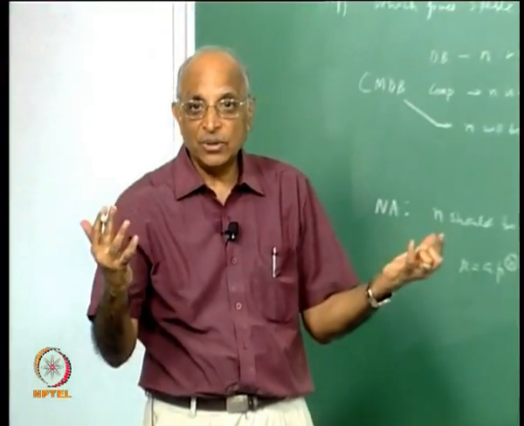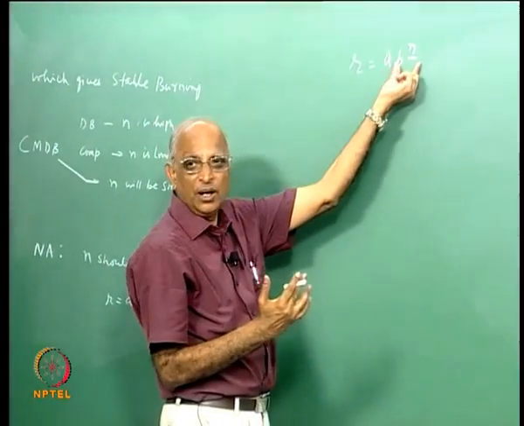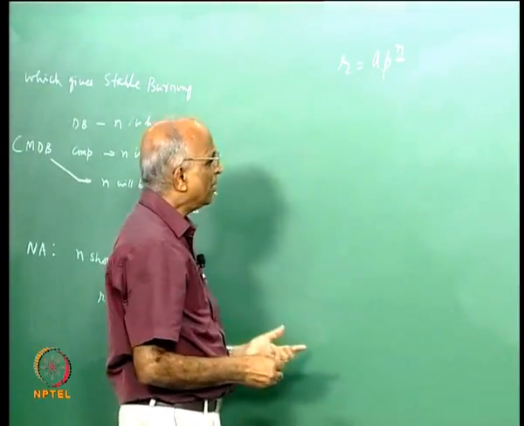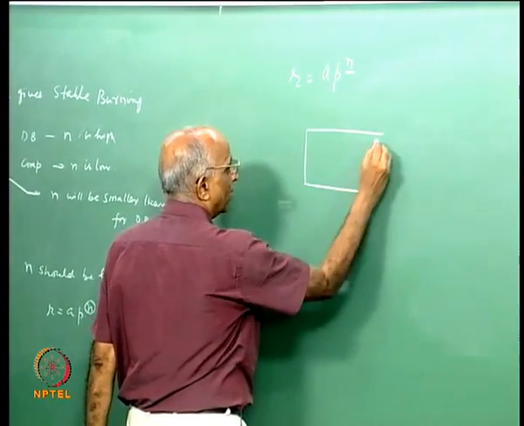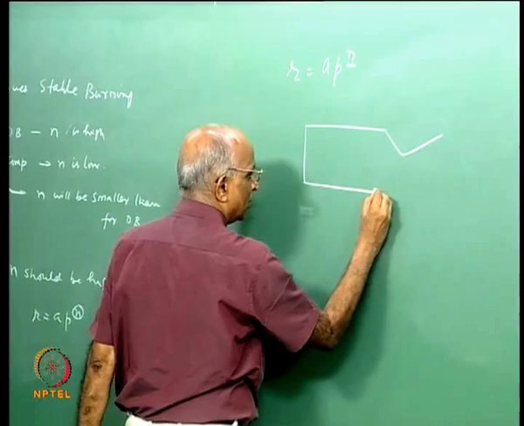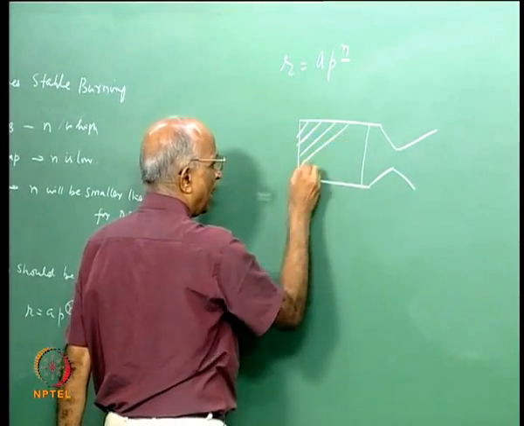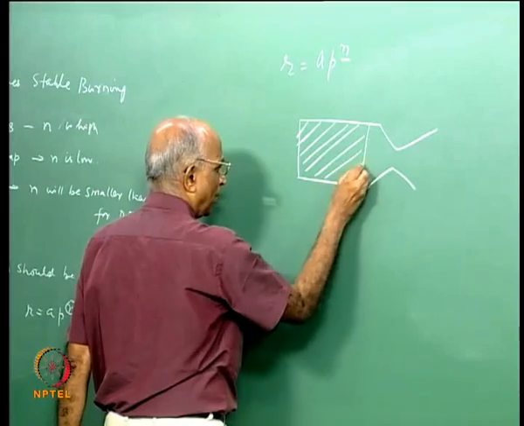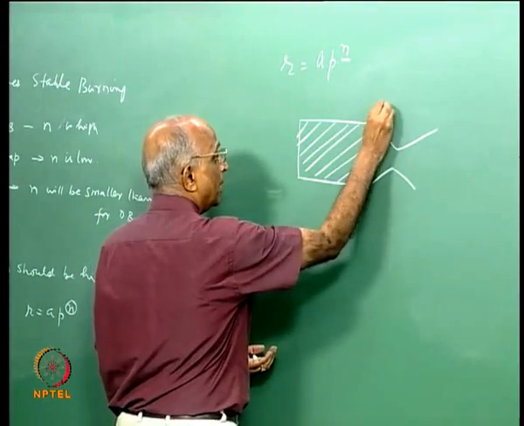Should I have n equal to infinity, should I have n equal to 0, what is the value which will give me a good burning in a rocket? Therefore, for that, let us say I now come back to a system of a solid propellant rocket. This is the propellant in a rocket, and this is my burning surface area SB.